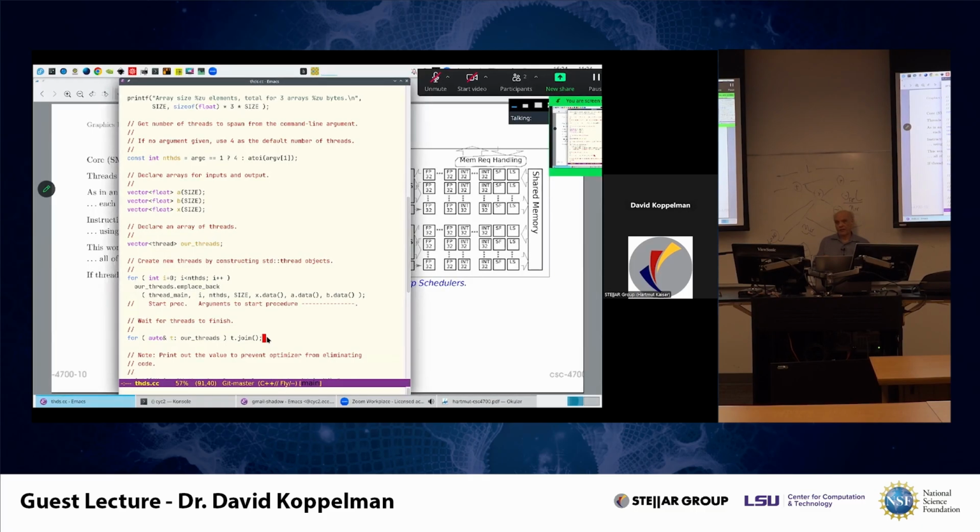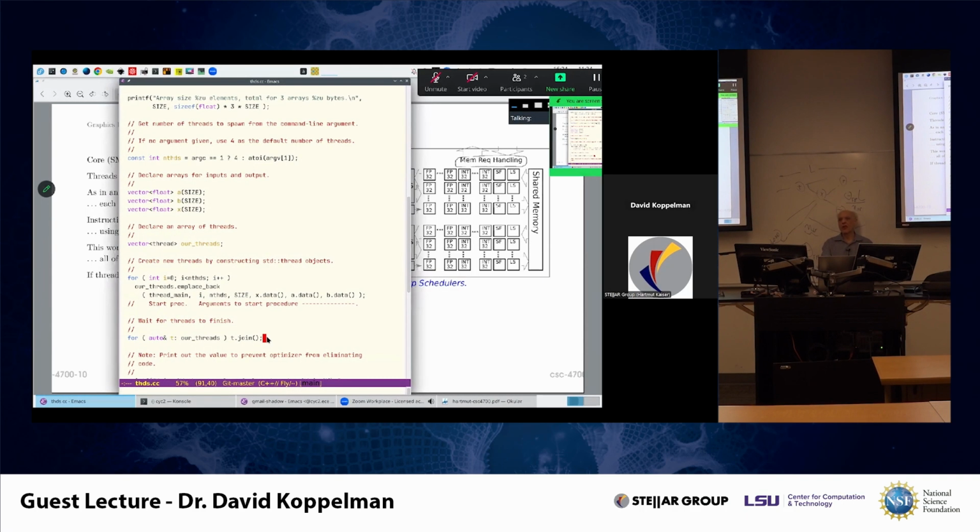GPUs are different. The idea here is, first of all, because threads are managed in warps, you need to create the threads at least in bunches so the warps are created together. Furthermore, we have many separate SMs. So there are domains where each SM has its own L1 memory. So you need to somehow create threads in units where at least the threads within this unit are going to be able to share something. So that describes a hierarchy.